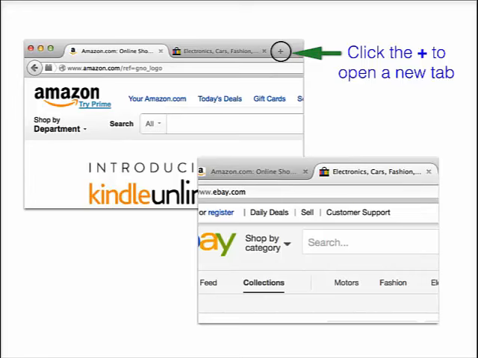So now you've got two separate pages open at the same time, just like you had two folders on the table, stacked one on top of the other. You just touch one tab and that will bring the other one up to the front. That's going to be very handy in streamlining and speeding up the whole process.